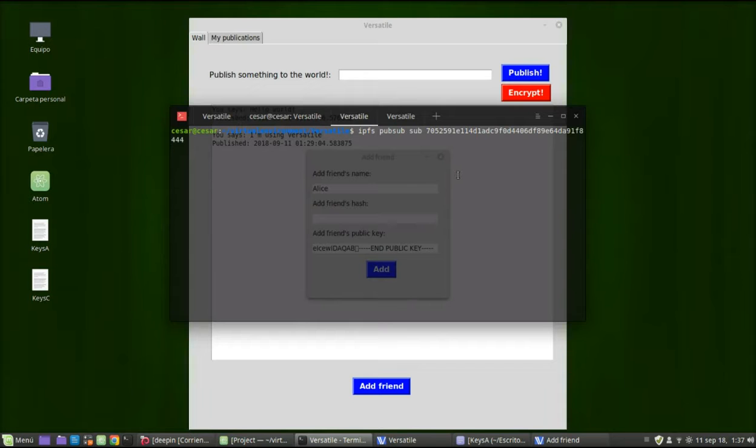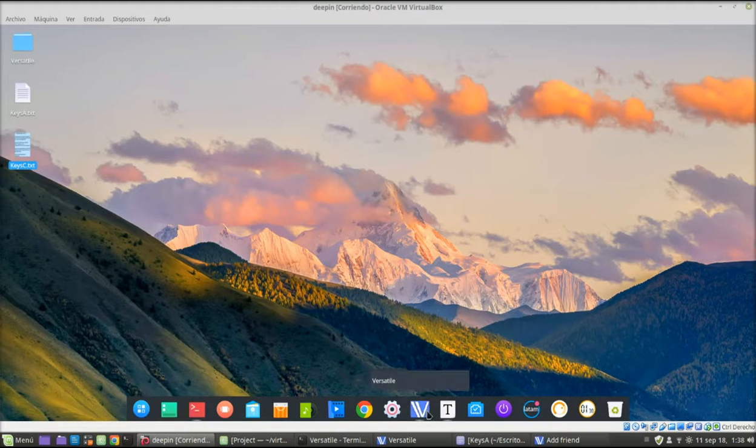Now I want to make a specific clarification. All this process, about the hashes and about pub subbing and that kind of stuff, should be done automatically by the GUI. But because the Python implementation of IPFS still does not have pub sub built in, I need to do this process manually. But the idea is that the GUI should automatically hash the public key when you enter it, and should sub to that topic on PubSub, and also it should publish automatically in your own topic when you register or when you publish something.